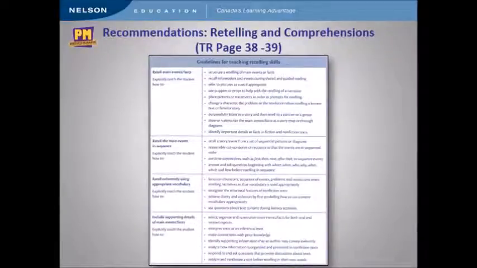And pages 38 and 39 will offer suggestions for those students who are struggling with either retelling or comprehension. I think you'll find these pages are the most useful pages because, yes, the PM Benchmark does provide you with a reading level for the students. What perhaps is even more important is that it identifies for you the child's strengths and weaknesses, and that's what helps you plan for your daily instruction in the classroom.